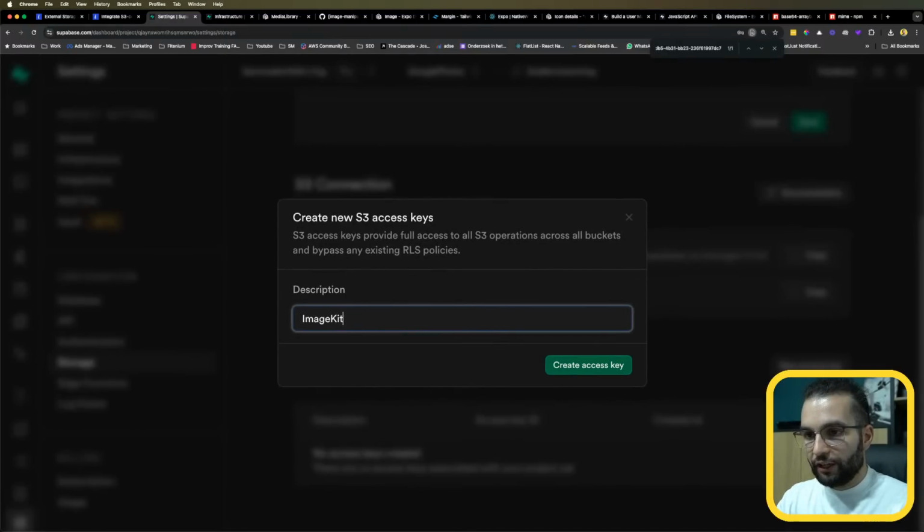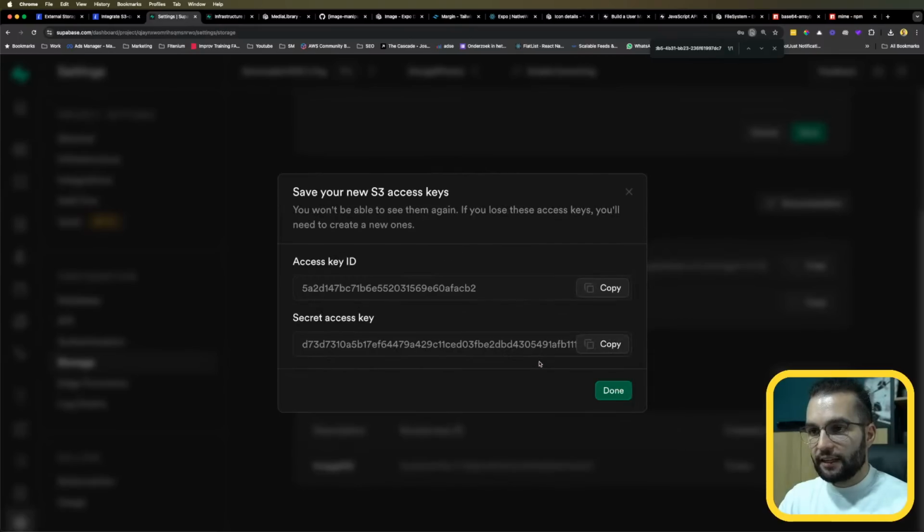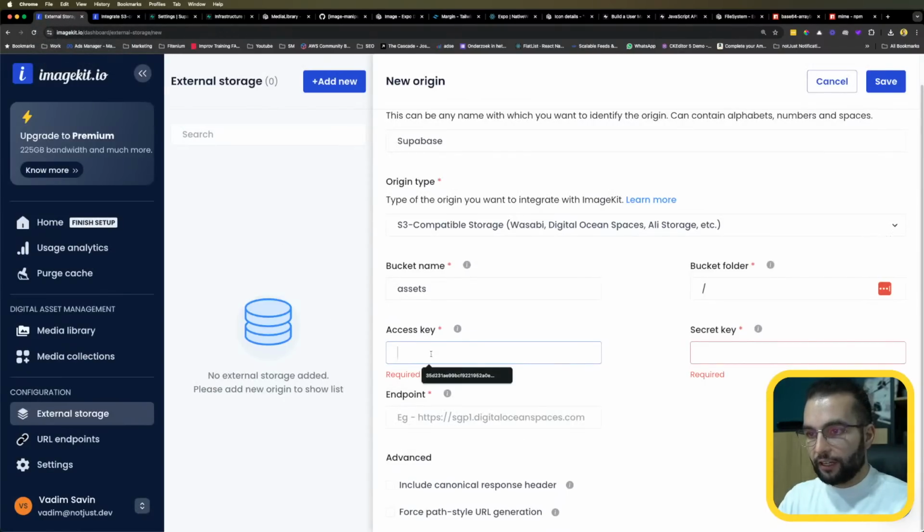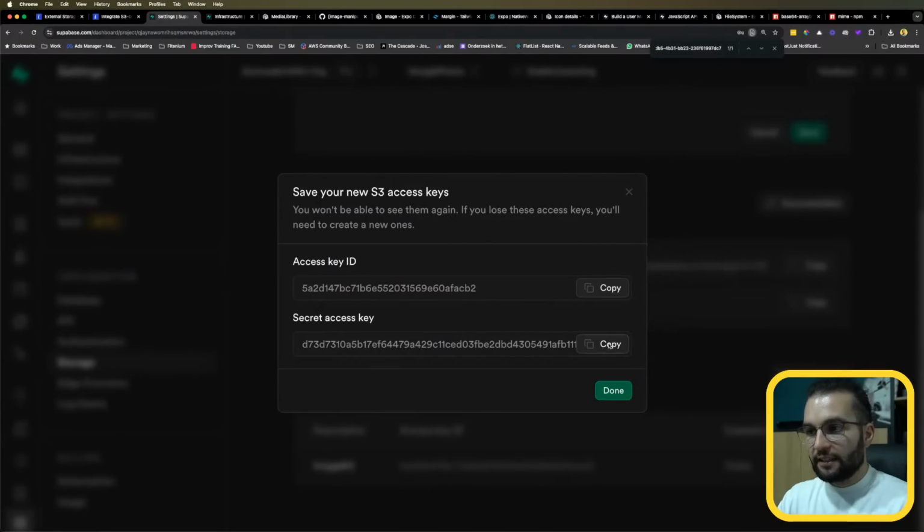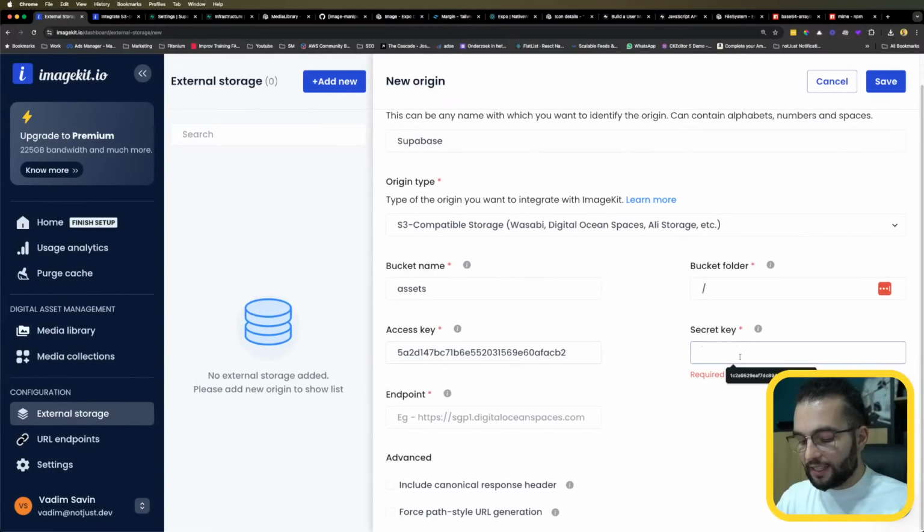Let's call it ImageKit and create an access key. Now we see the ID. Let's copy it and put it here in access key. And the second one is secret access key. Make sure to keep it secret because this gives access to your files. And let's put it under secret key here.